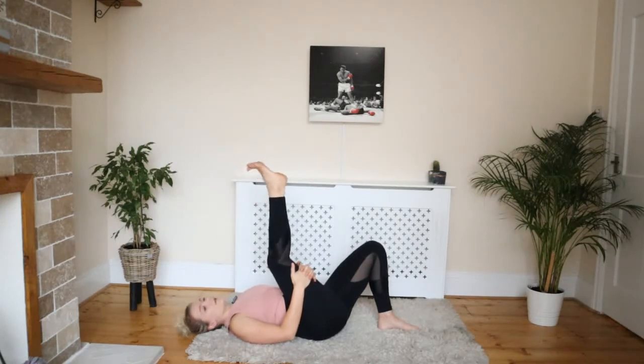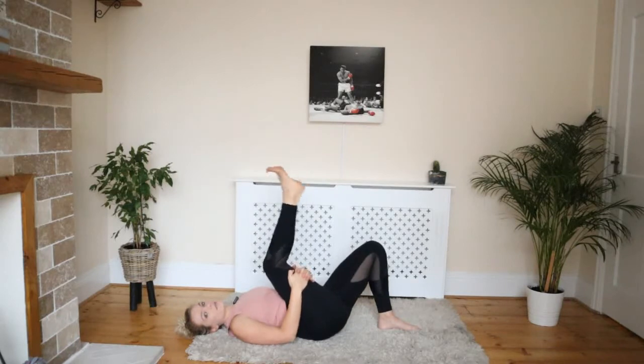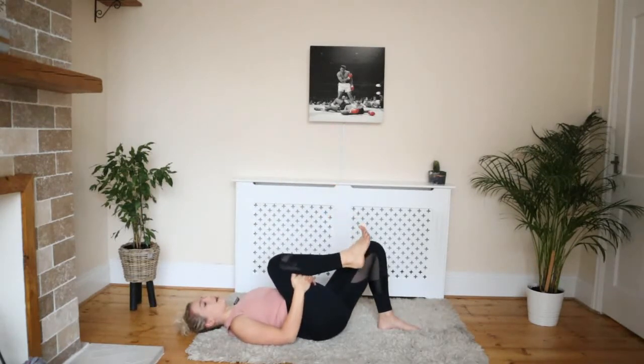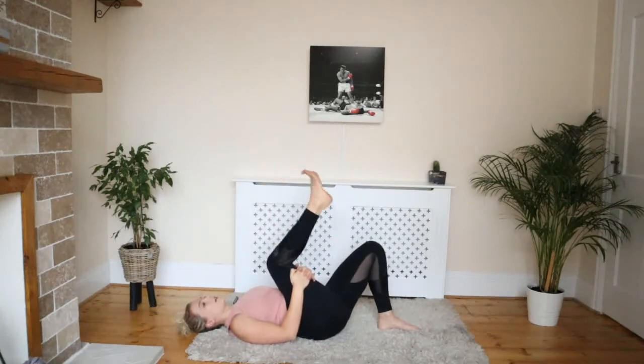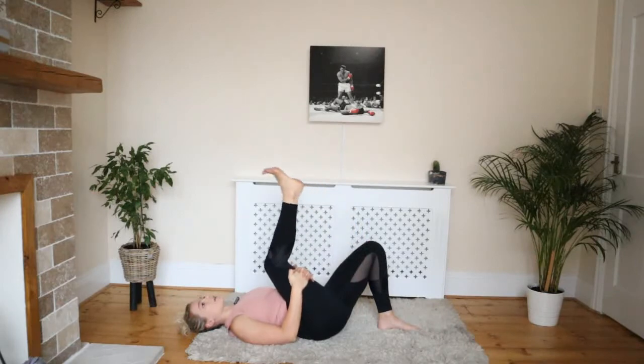From here, we're going to inhale as we bend into your right knee and exhale as you lengthen. So you're engaging the muscles now. Inhale as you lower, exhale, lengthen. Keep bringing the leg towards you using your hands, and you'll feel like the leg is coming closer towards you. Really nice. Working through 1 more.